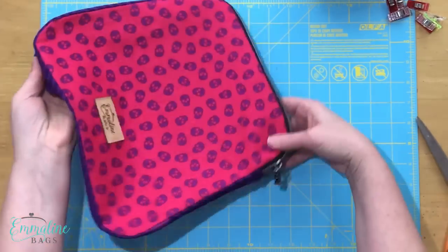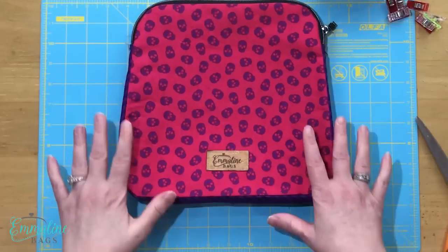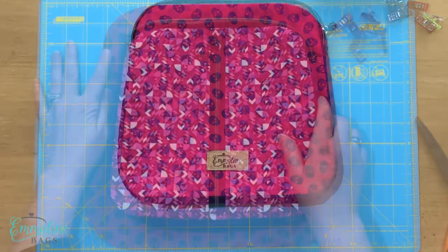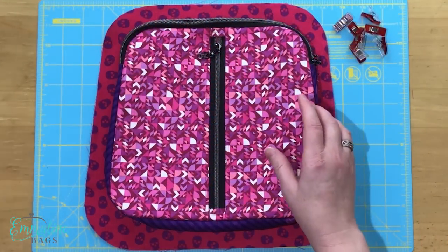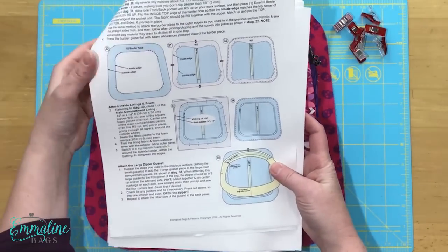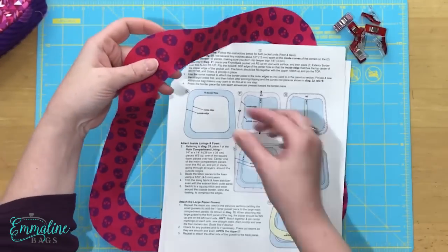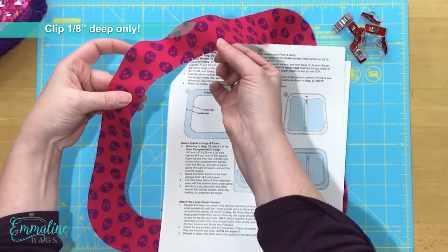And that's how they look. So now that's my back piece, and we're moving right along to the border. We're going to be working on page 12, and on page 12 I show you first how to clip these little notches on the inside corners.